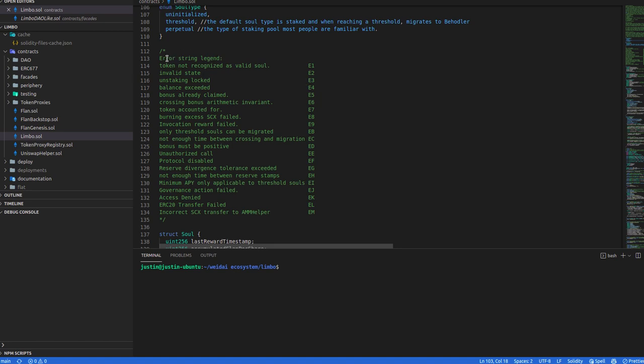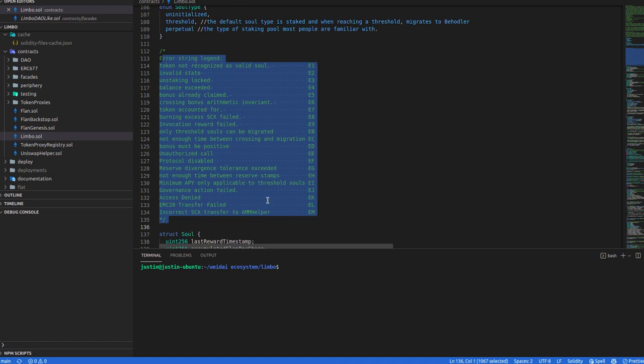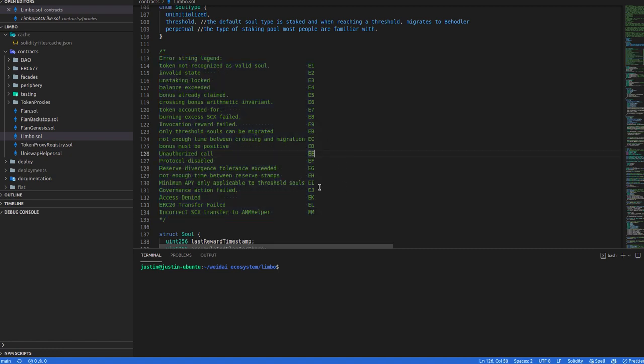So what I did is I created a legend at the top of the Limbo contract with all of the error messages used throughout the Limbo process, and I've labeled them E for error, and then 1 through to M to number them. Whenever I think of a new error, I just throw it in there.